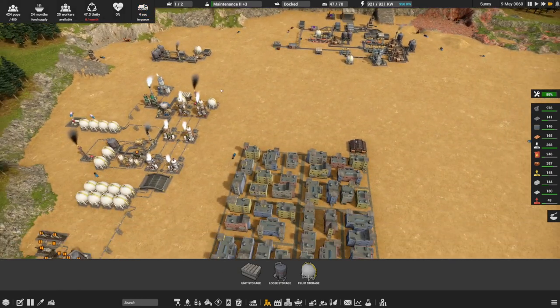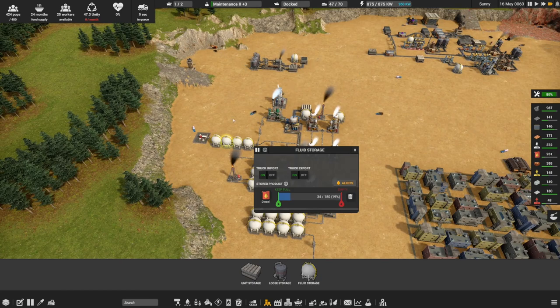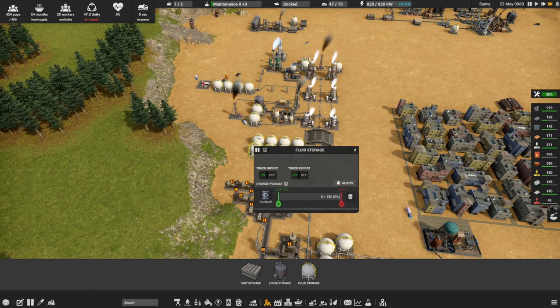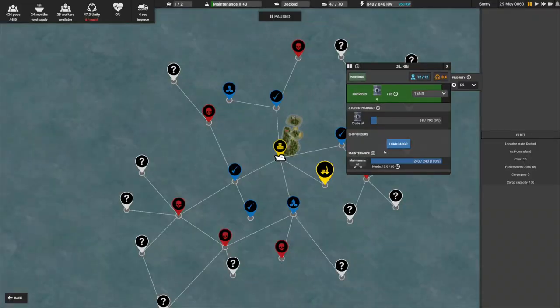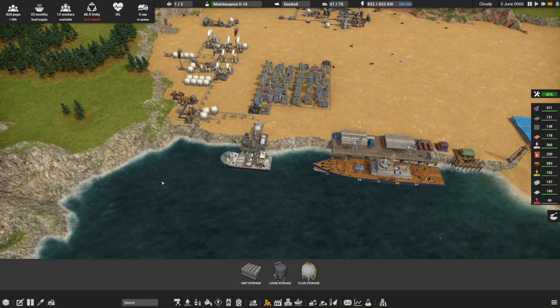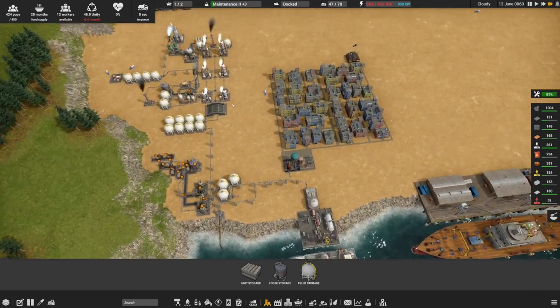Our unity is right on track. What's going on here? Ooh, look at that. That is looking awesome. We can now go up to a double shift, I believe. Let's go up to a double shift on this side. So we're producing 8 every 20 seconds, so we'll double our production there. That is good. Now it's going to start costing us Unity, so we need to keep an eye on the Unity side of things, just so we don't run out.